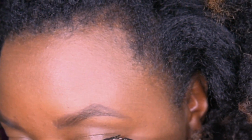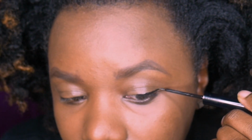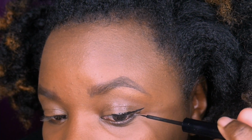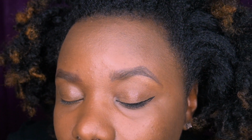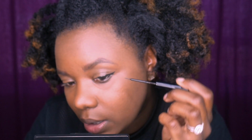So with my eyeliner, I start at the top, somewhat in the middle, and I drag it out to how long I want it to be, and then I bring it up from the bottom. So now I have my point there, but then there's still a lot of space in the middle that's not filled in. Then I go in and I fill it.